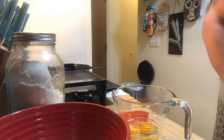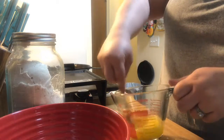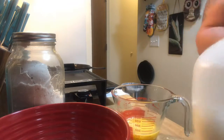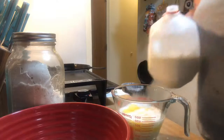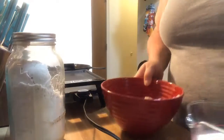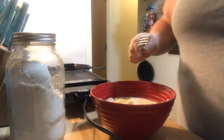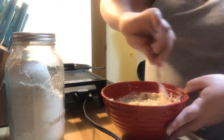I'm actually going to whisk that together — I'm going to grab a fork. Then we are going to add a cup of milk. I'm just going to use the fork to incorporate this. You don't want to overmix it because you don't want tough pancakes — you want fluffy ones. You just want to mix it until it's moist. You can have some lumps in there; that is perfectly fine.